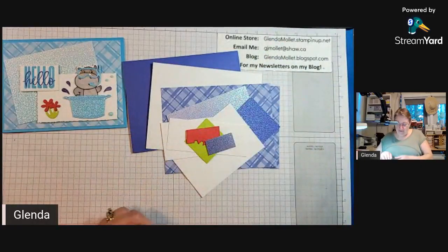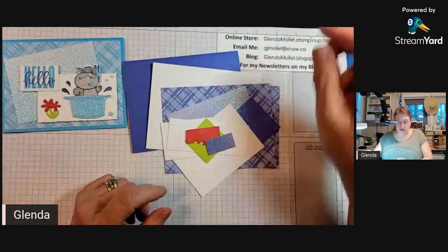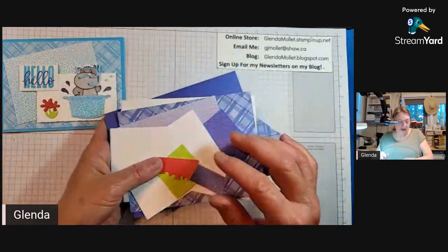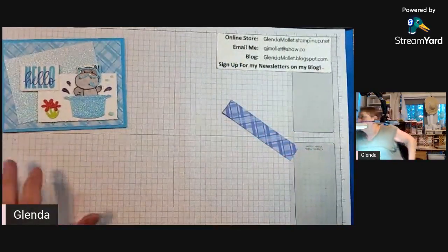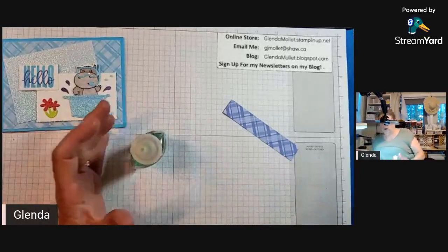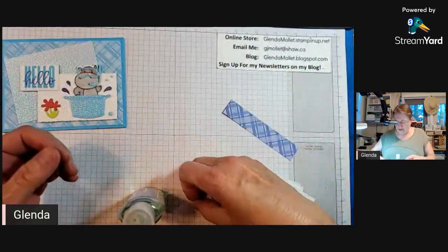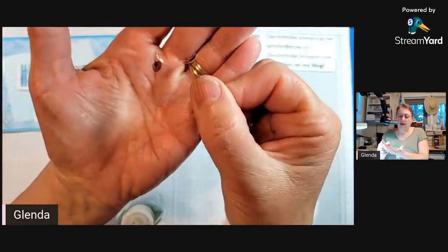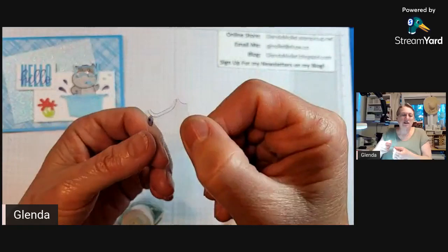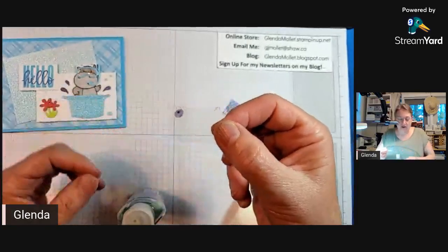And then I have some in-color matte dots. So I'm going to show you, first of all, how to clean the window sheet so it dries before I need to use it. Okay, so this window sheet has, oops, apparently it's alive too. Can you see the... Maybe not. I'm trying to show you the line that's on there.